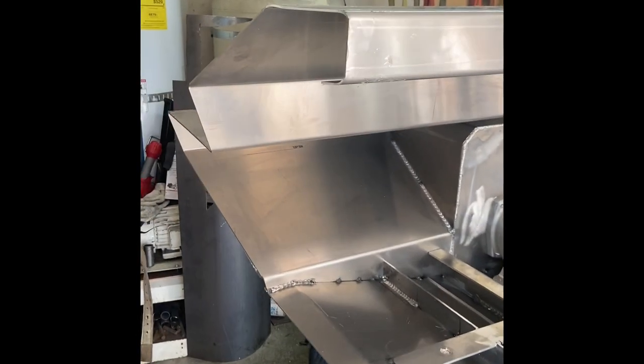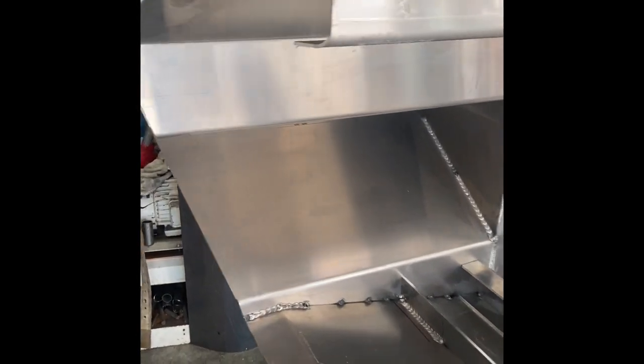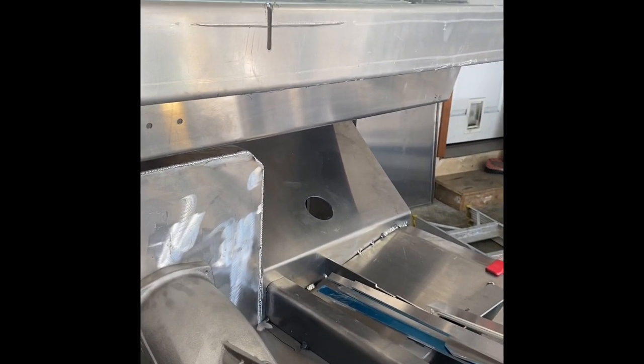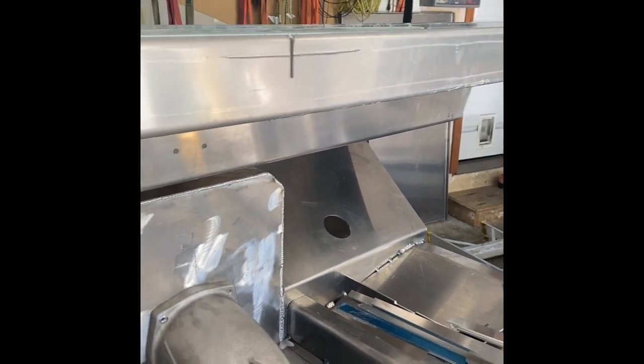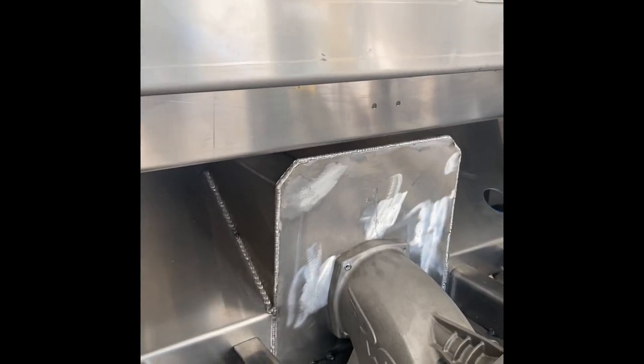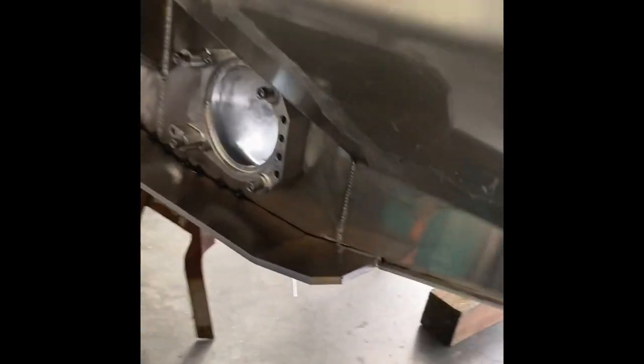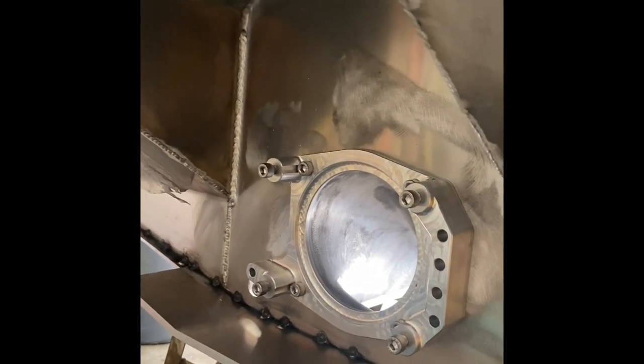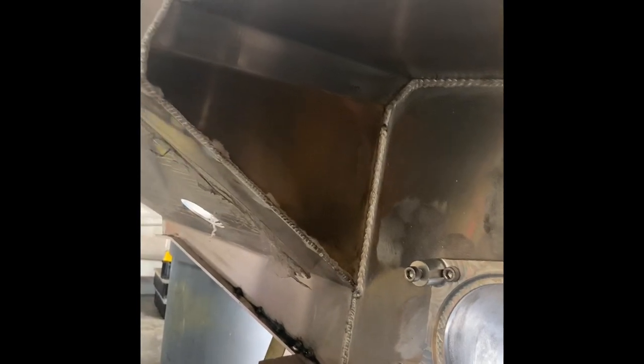I got the transom all tacked in with a little bit of welds on the outsides, tacked down both sides. It ended up fitting real nice against the bottom. It's just temporarily bolted into the hydro blaster. The aft section has a nice tight fit, got the Kawasaki adapter temporarily bolted in there as well. I tacked both inside and outside. I'm still trying to decide — on some of my jet sprints I'll only weld one side or the other, I might do both.